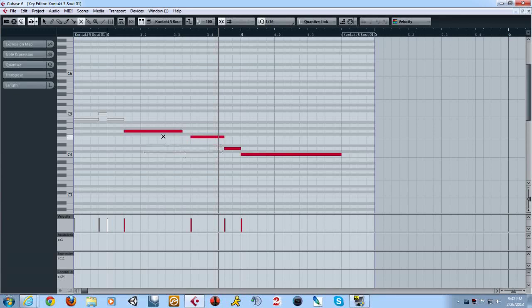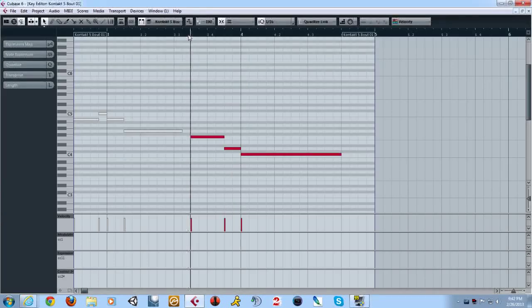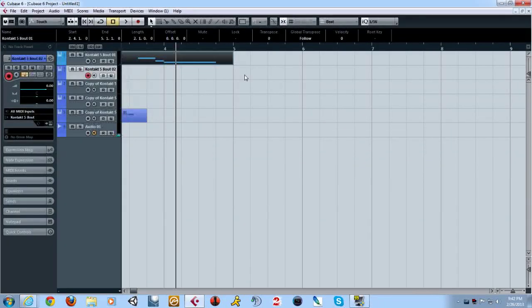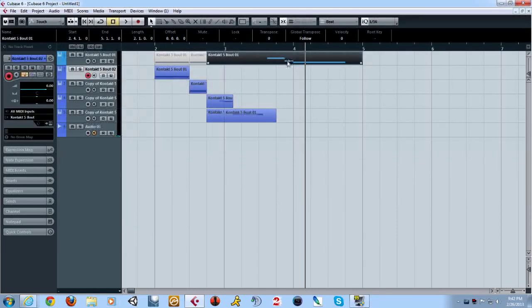I think I need these guys too. So I want something that kind of goes up and then is short, so maybe I'll just reuse my shorts for this middle one. Or this is pretty short.